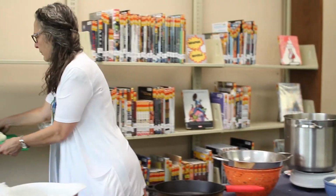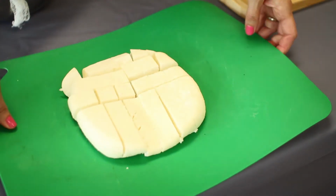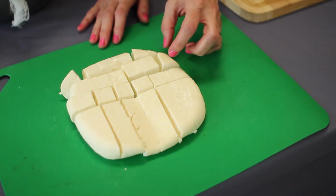The result will be a block of cheese that you can slice into cubes. These cubes can be used fresh as it is, or you can fry it in butter or ghee, get it crispy on both sides, and then toss it with your favorite Indian dish. Saag paneer and palak paneer are two favorites that you can use this cheese in.